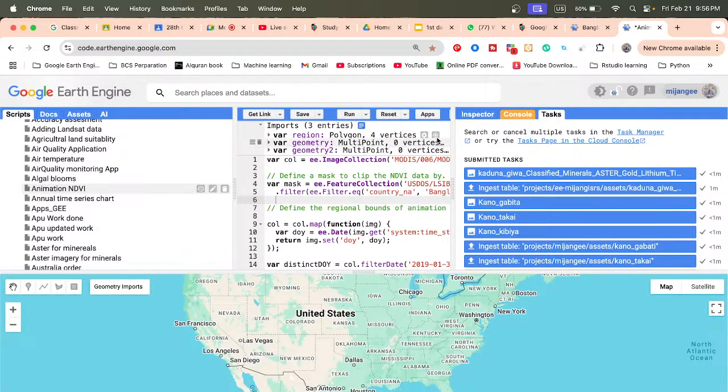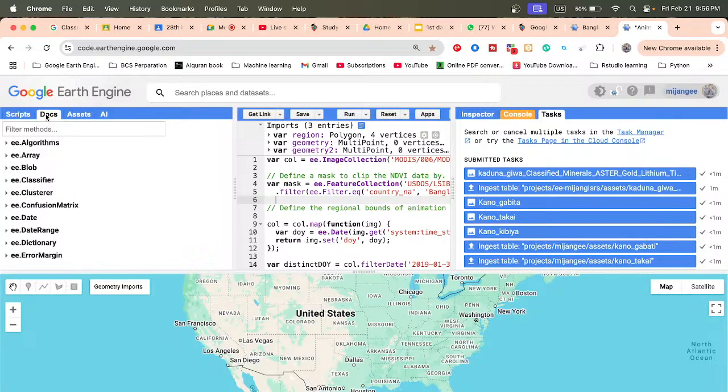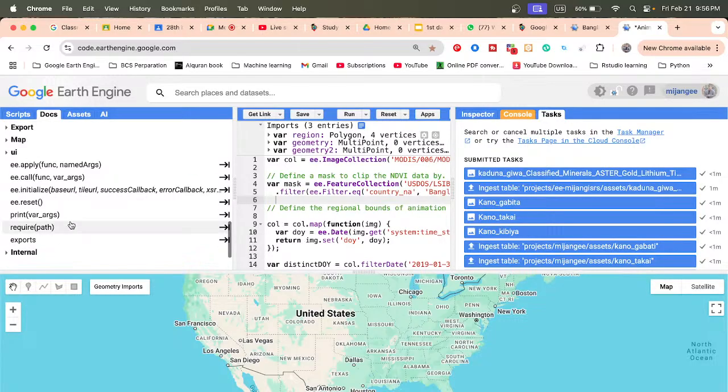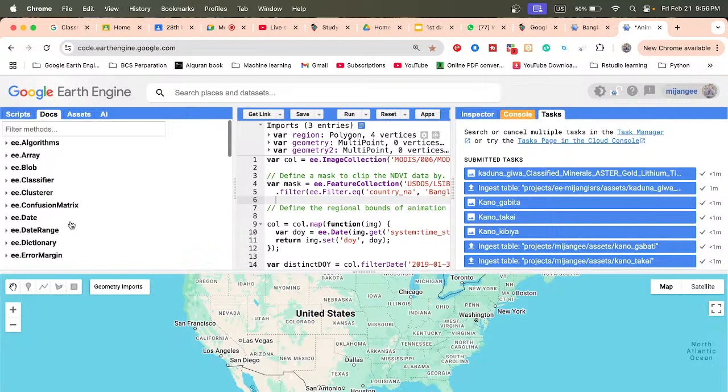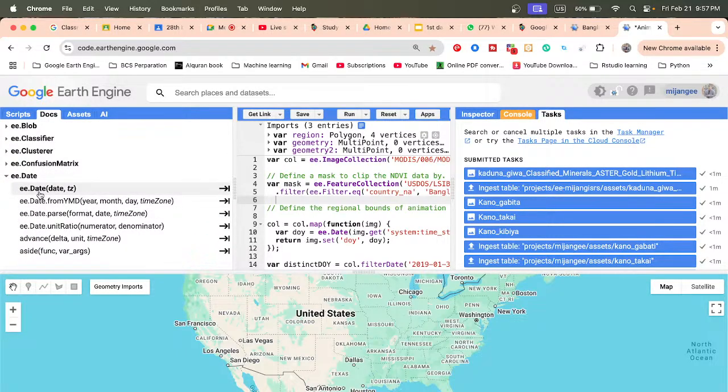As well as you can see the docs tab. The docs tab basically works like your friend. You can find all of the functions in the docs tab, and also get the documentation and how we can really use this type of function. Suppose I click here, you can see find ee.date, click here.